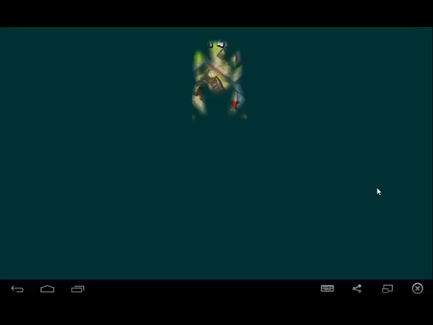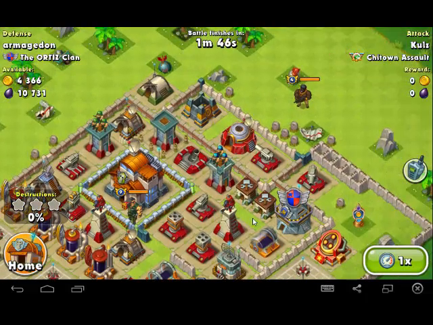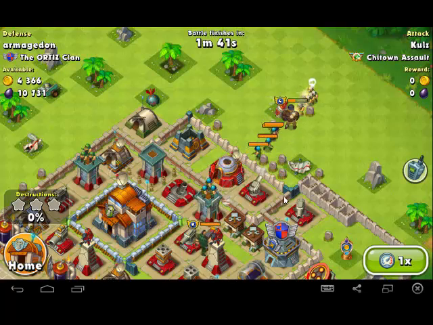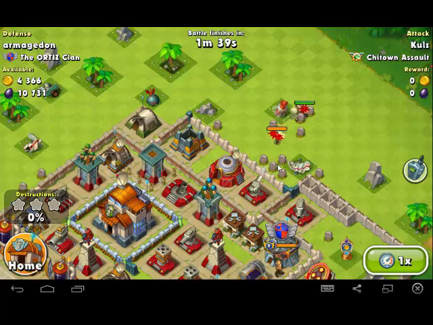I'm going to go up against this guy named Armageddon, who doesn't quite spell it right. But here it is. Here's a bunker. He's out in the open, no defenses, so this is easy bait for me. I take him out, take out these guys.